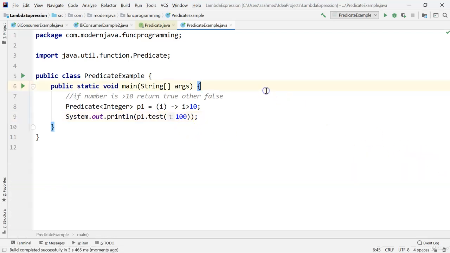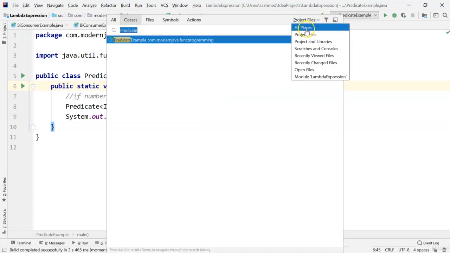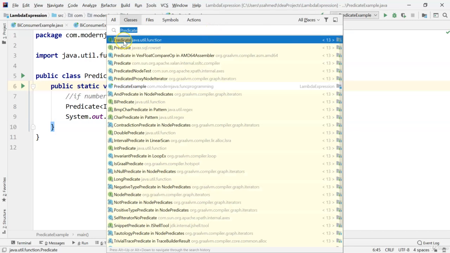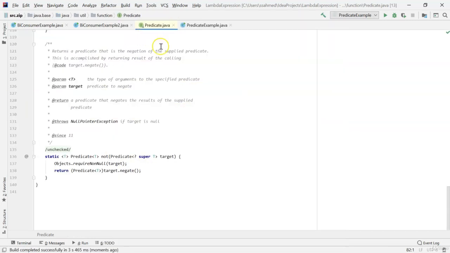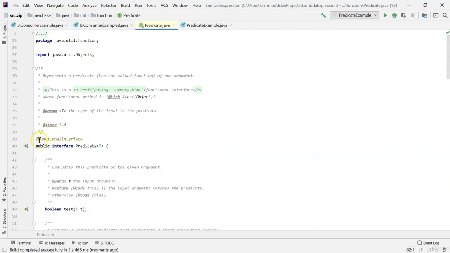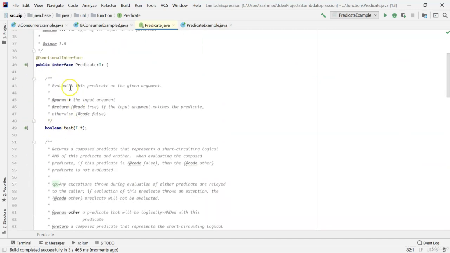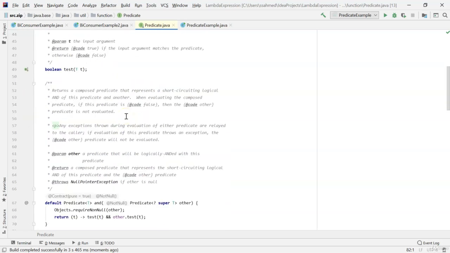Now let's look at the Predicate interface. Hit Control N and make sure that you select all places and Predicate, java.util.function. So let's go to the top. This is a functional interface, and test is the method which evaluates this predicate on the given argument, and we already have seen the implementation of this.